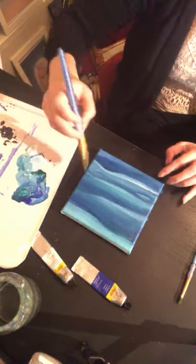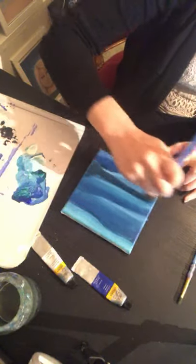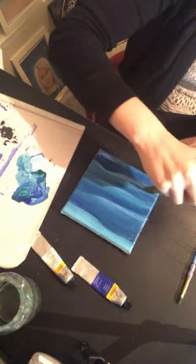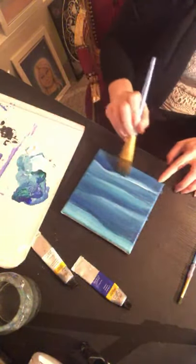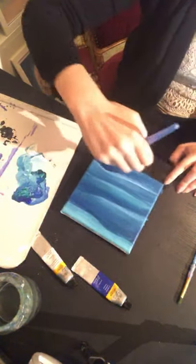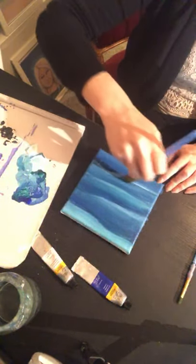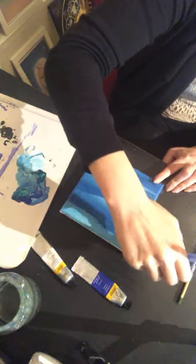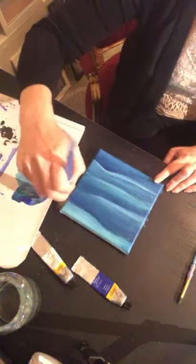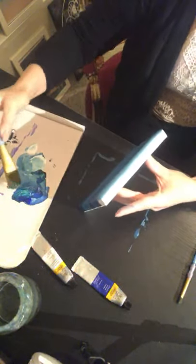Oh, this is so satisfying. I know I'm a bit of a weirdo when it comes to blending colors, but I love doing this - that's why I run this channel in the first place. You don't need to question my authenticity. Now you can see how the colors just gently and softly blend into each other. I do want to mention that I run meditative art sessions for young adults and adults where they just blend different colors and paint something simple. It's done over Zoom so it's global access - if anyone is interested in doing meditative art with me, do get in touch.